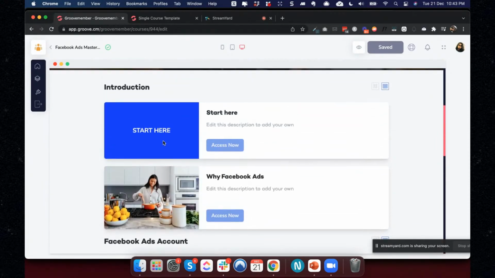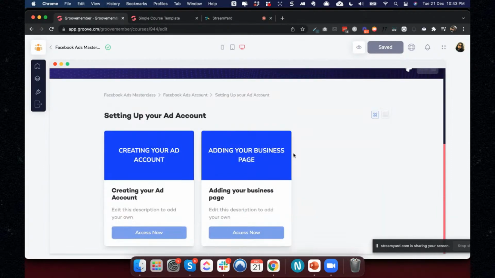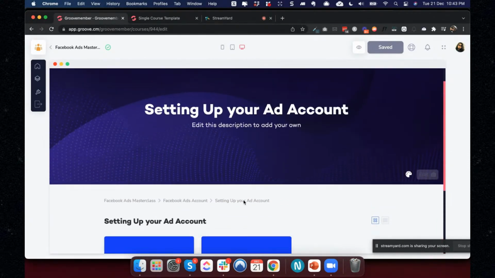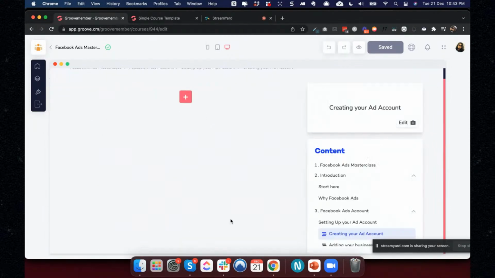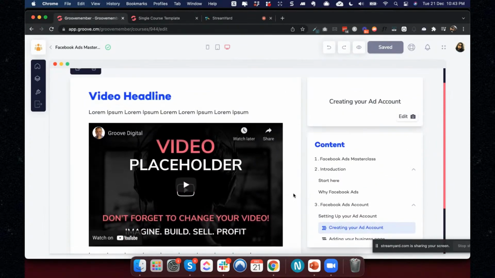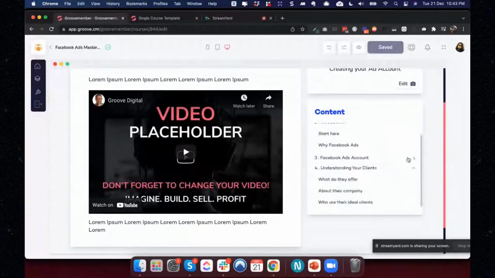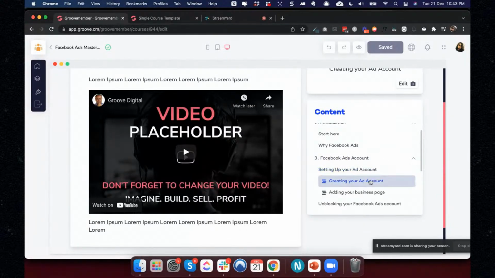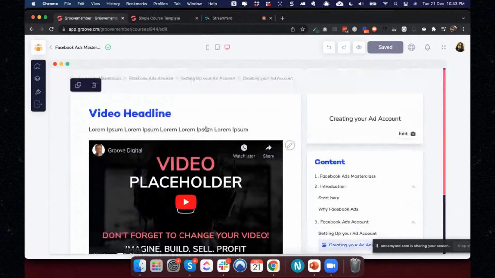So these are the hub pages, and then inside the hub pages, the chapter is also a hub page. So when I go inside a chapter, I see these two lessons, and lesson is the actual page that has the actual content. So this is the content that I'm seeing. Okay. And then we have this accordion here. You can use this accordion to browse through your entire course. Okay. So this is how you create content.